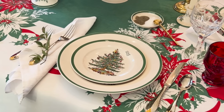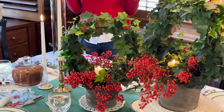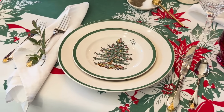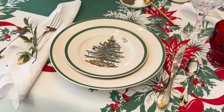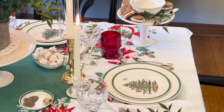Now, since it's all about tradition, very traditional, I had to pull out, and I don't do this every year other than I pull it out for daily use, my Spode. And I've got the classic Christmas Spode. So I've got all of the place settings. I've got a place setting of 12 of the dinner plates, of the salad plates. And I have all sorts of different serving dishes and candle holders and bowls. And I've got the 3-tiered serving tray that I may or may not get out this year.